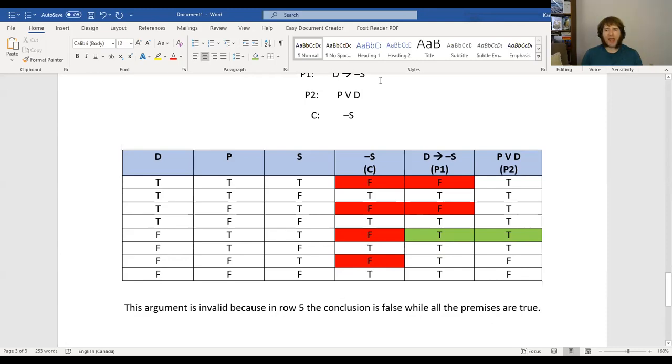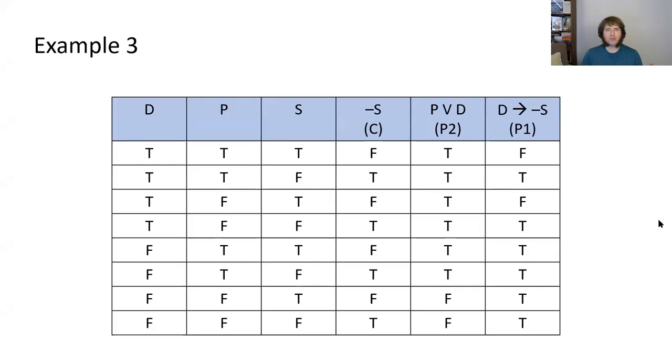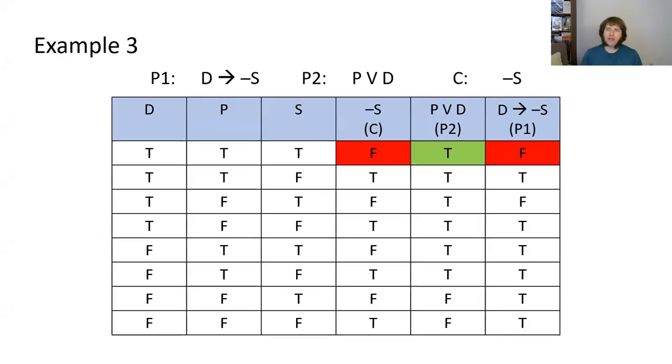Let's go ahead and switch back to the slideshow. And we're finishing up here. This is the last thing we're really going to do. So we've got our argument. We've got our truth table. And see, the table I made on the slide shows the complex statement columns at the end are switched around. The P or D and the if D then not S. They're in a different order. Does it matter? Not really.